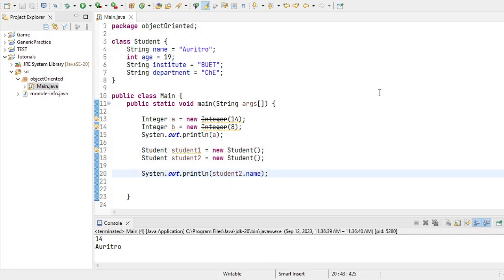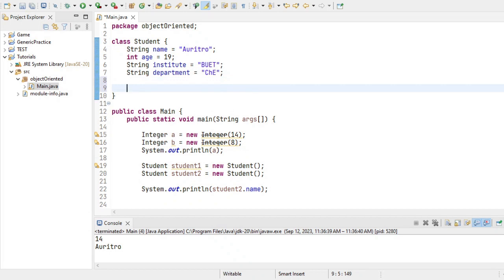Now what is exactly a constructor? So let me start with the definition of constructor. A constructor is a method that doesn't have any type and is called whenever an object of that particular class is created. A constructor can be declared within a class with the same class name, and it doesn't have any type, let's say void, int, or string.